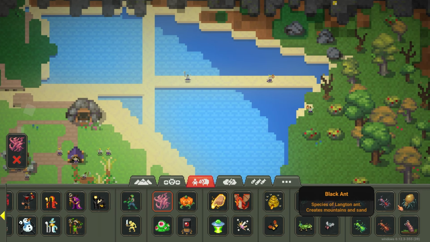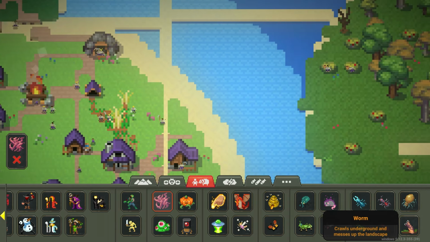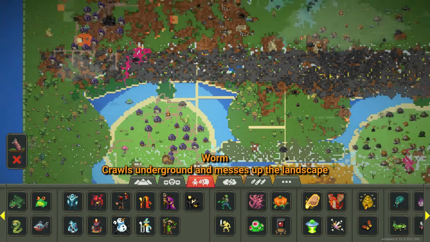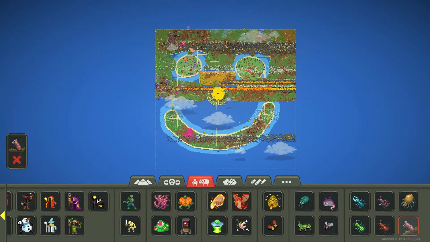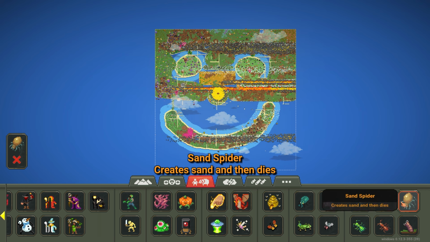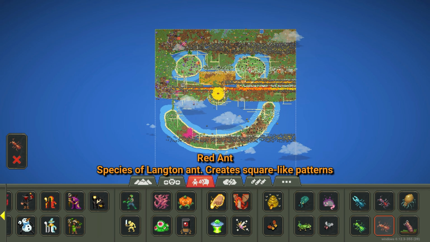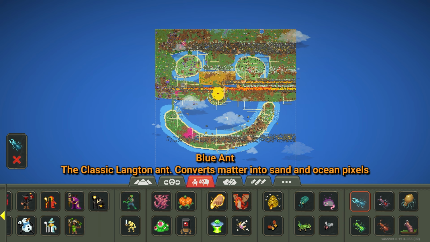We also have all sorts of different ants that create all sorts of different things and worms that mess up the landscape. So let's add a little bit of everything to the world to see what happens. So they'll be surviving just fine. Okay, those are those ones. These ones are going to create some sand. I'm not really sure what these ones do. The same can be said about these ones. Create square-like patterns.